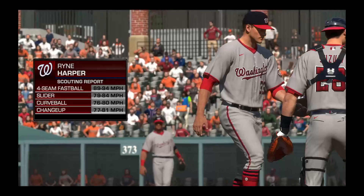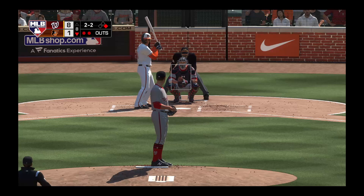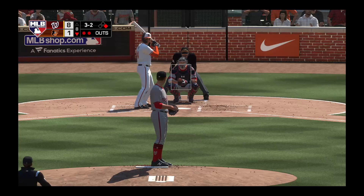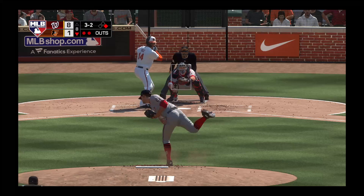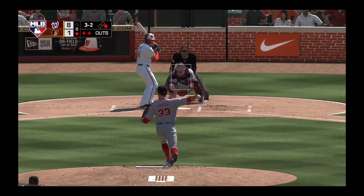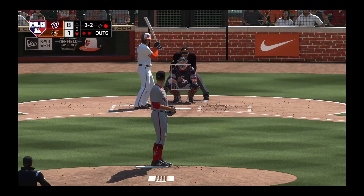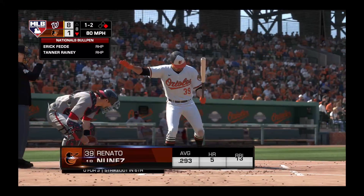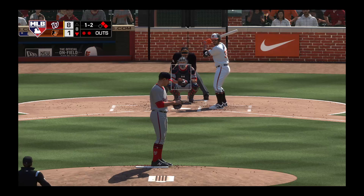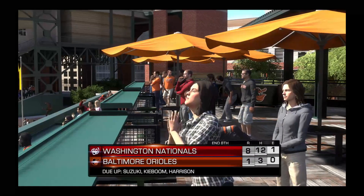Ryan Harper will come on in relief now as he'll make his 10th appearance of the season. Rio Ruiz. So now to the plate, Rio Ruiz. Never tempted to swing at that ball down low — it's ball three. Fouled off. He's set. Here's the three and two and another foul ball. The next three-two and he misses — ball four. So he comes out of the bullpen and immediately walks the first man he faces. Now it'll be the four-hole hitter, Renato Nunez — no output from him in this game so far, he's 0-for-3. And he'll strike out here yet again as it's been a ball game to forget thus far. Four strikeouts.